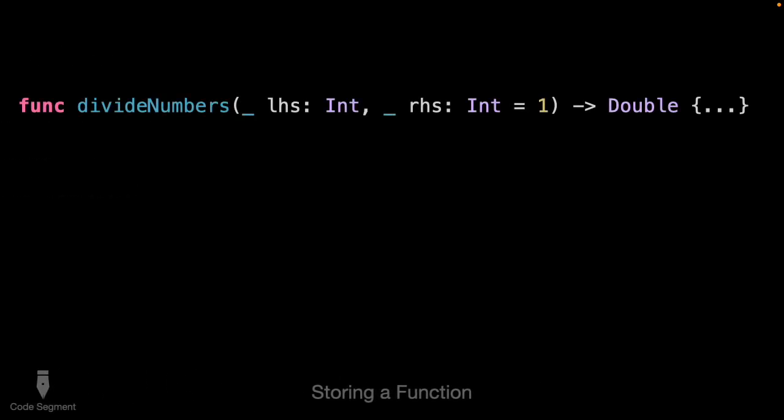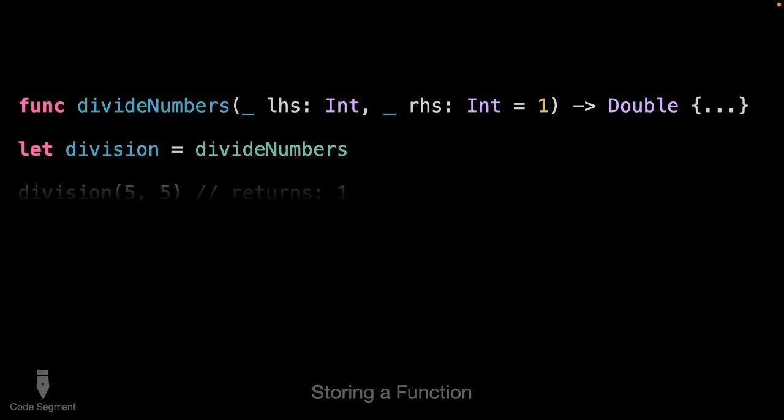Storing a function, this is a function as defined. You can do storage just like this. You don't actually have to use closures. This doesn't usually get done. Primarily, people use function types with closures, not this way, but this is something you will occasionally see, especially if you have another function or class method that takes in a function type as one of its parameters. Let's say you have your own function, your own method on your own class, and you just want to pass that in. You don't want to make it a closure. You don't want to wrap it or anything like that. You can just do it like this.